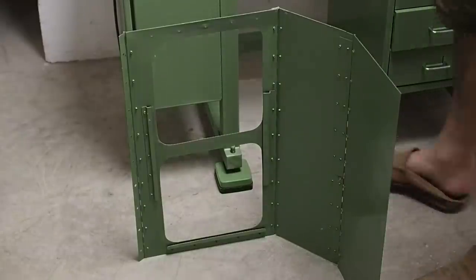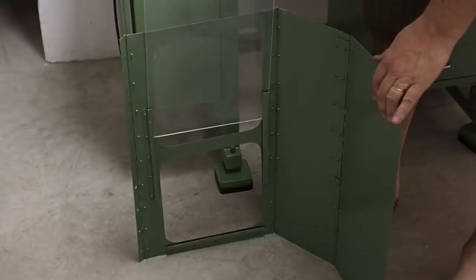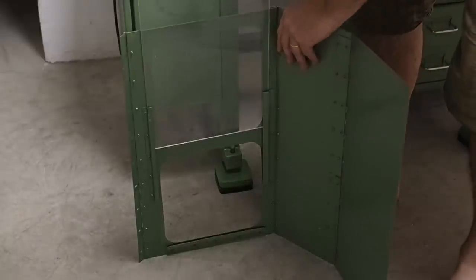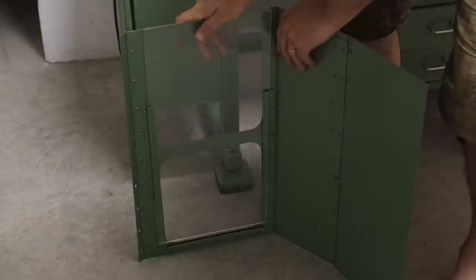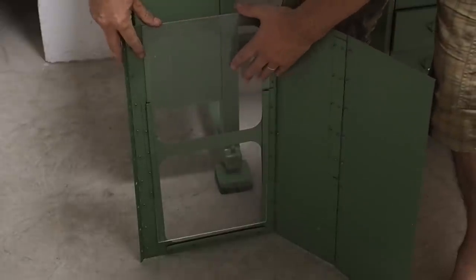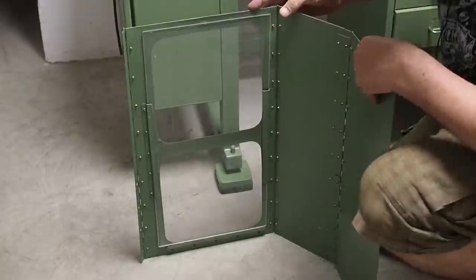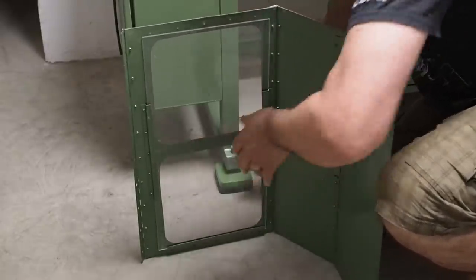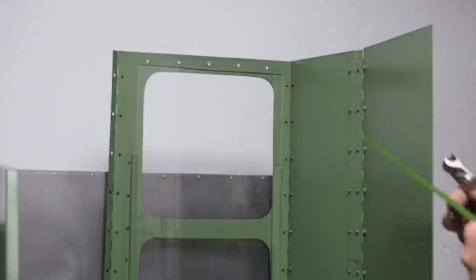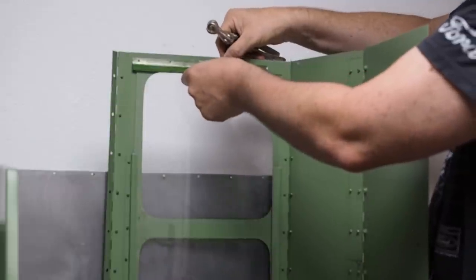Here I'm just putting the window back into the cover. This is just a piece of normal plexiglass from the local building store. They get scratched up after a while, so I figured I'd make them pretty much replaceable. As you can see, when I did the painting, I forgot to paint this strip in the new corporate colours.